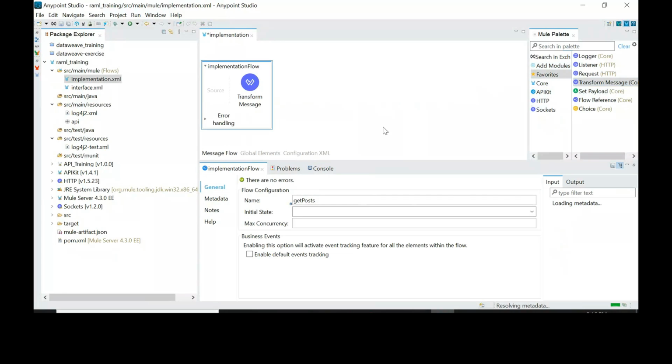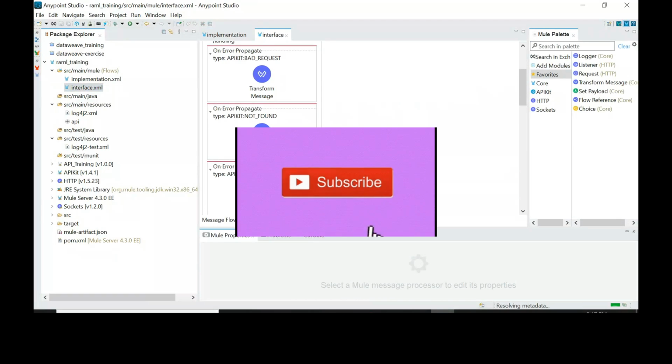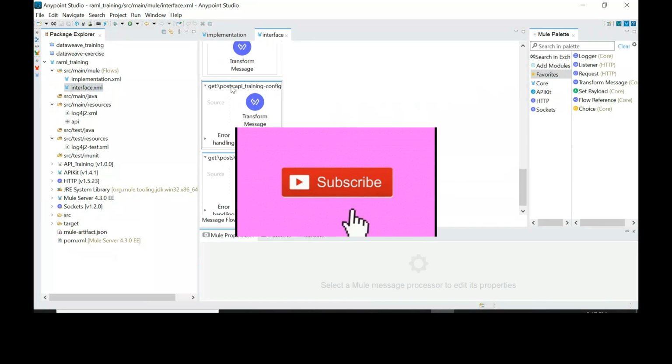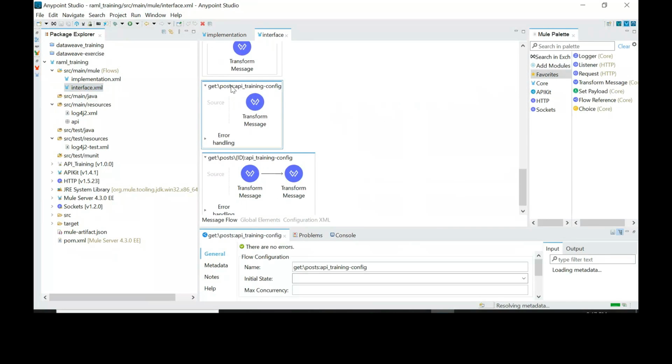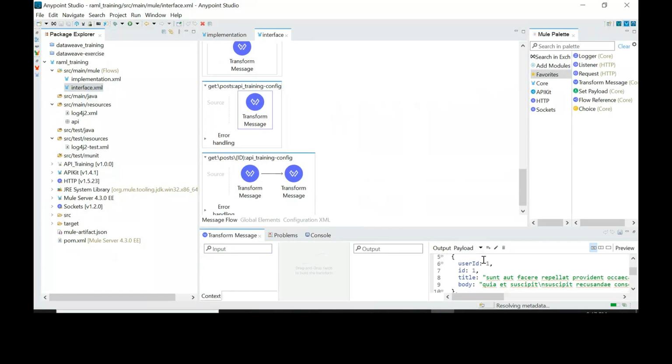So multiple posts, we are going to extract that. Go back to interface, find the flow which says get method and post resource. This one. Look at the transform message, the content of the transform message. Copy the entire thing and paste it in implementation.